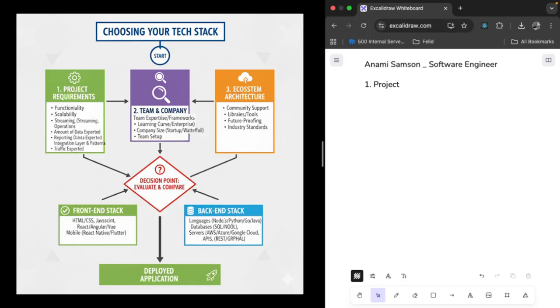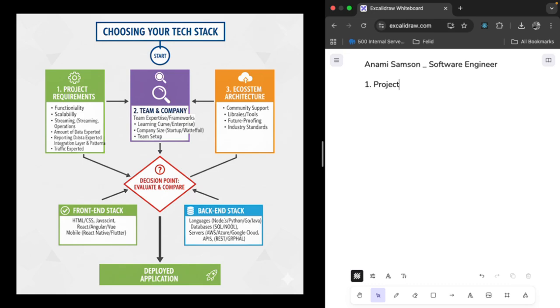Number two is scalability. How wide is your software going to be? Let's say, for example, if I'm doing a software for a country, I will not need to think about scalability to a worldwide extent. But if I'm doing a software to be used worldwide, then I need to think of a tech stack that will allow scalability to the greatest extent. That's number two on what you check.